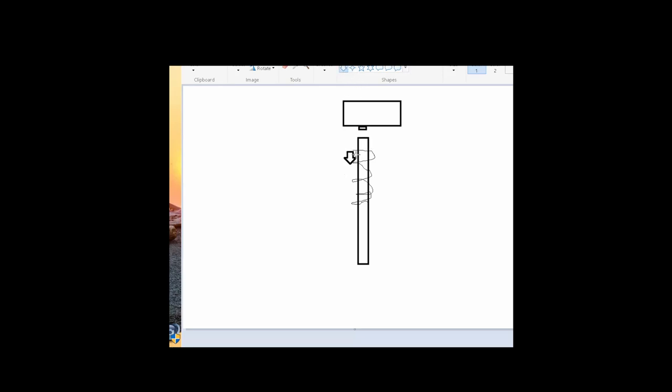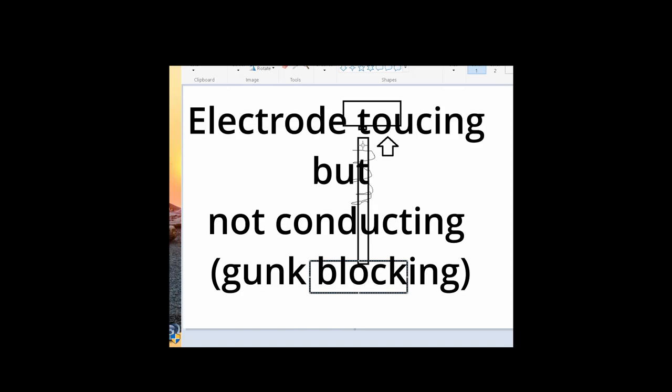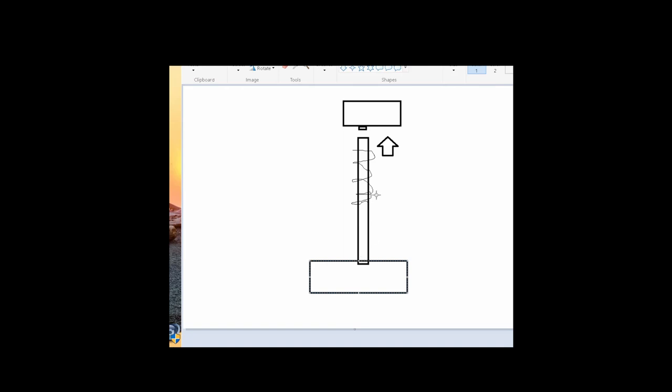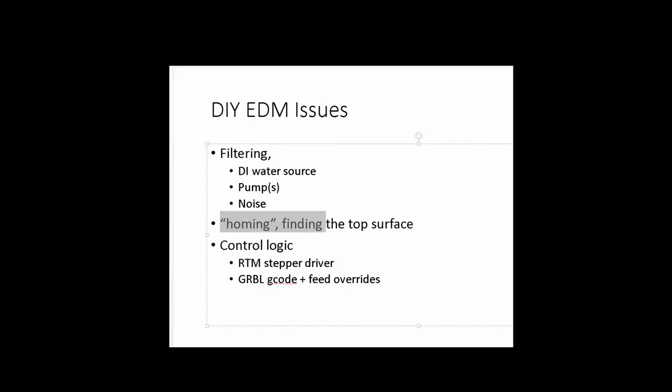When this travels up and presses the button, I know that I've made contact with the work down here. So I'm in the work but I'm feeding down and it's pushing the probe up. The spring would hold this off unless I do have contact, which will then push this up, flip the switch, and then I can retract and start the cut back down again. But that would also allow me to do homing fairly easily. I could just seek down until that spring pushes down. And if I know the travel distance of the spring, I can find the top of the surface. And then the final thing, right now I'm just using Grbl with no feedback. I've written some G-code that will step at a rate that's reasonable.